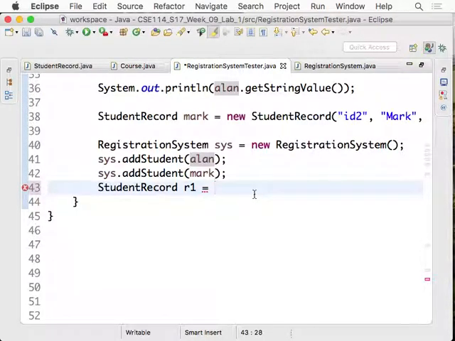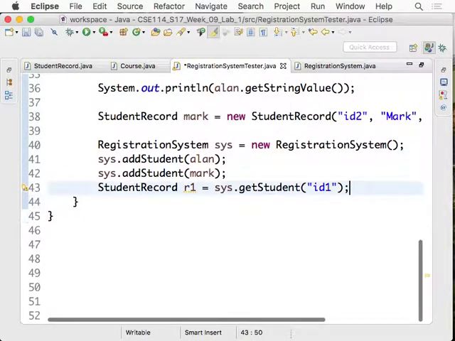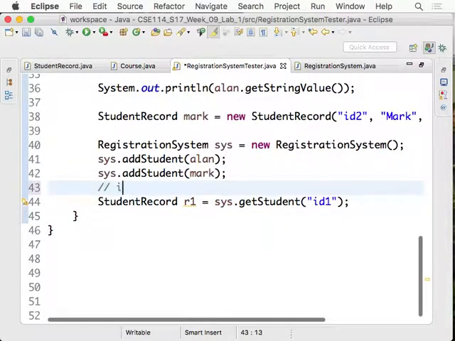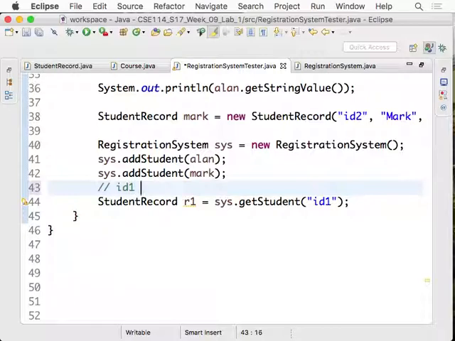So I'm gonna say sys.get students ID1. ID1 denotes the student record of Alan.